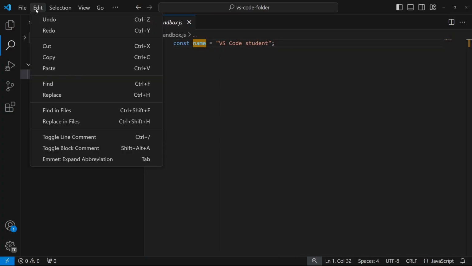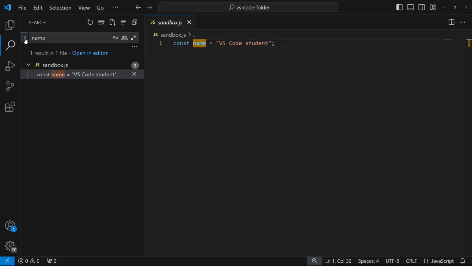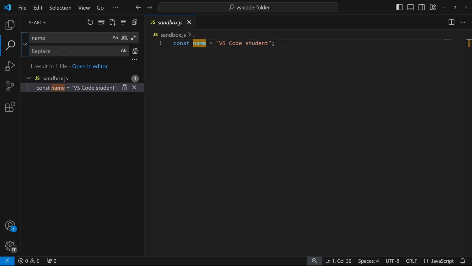You can also do find and replace in files. Control-Shift+H, and now you can find the dialog right here. If you click on this arrow, it shows a replace just like we did before. But if you click it again, it closes the replace. So if you wanted to replace that in every file, we can say replace that with a first name. Again, this is camel case, first letter of first word, lowercase, first letter of all words after, uppercase.